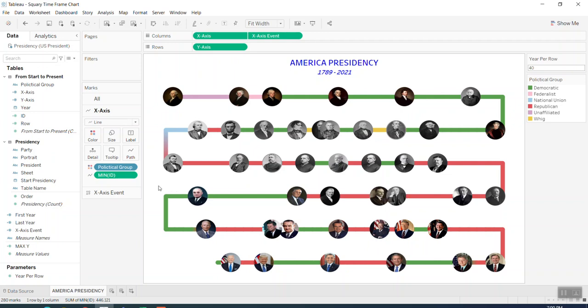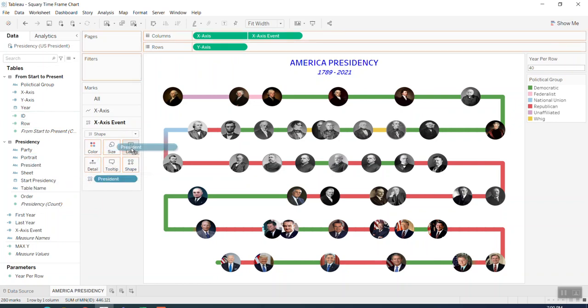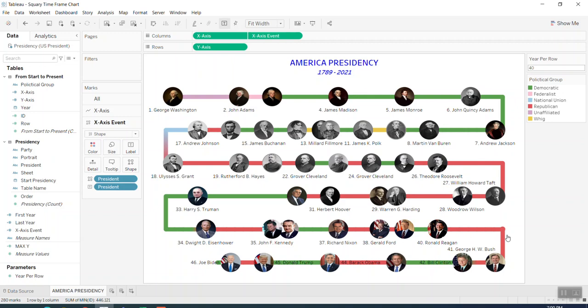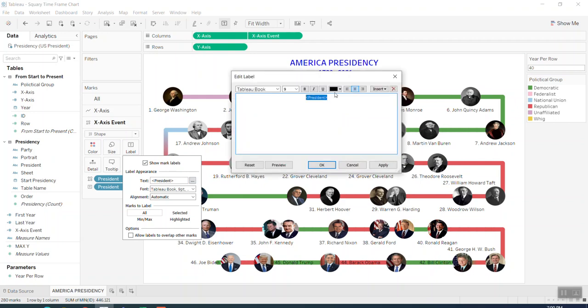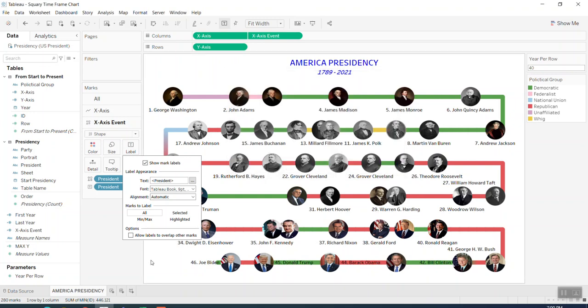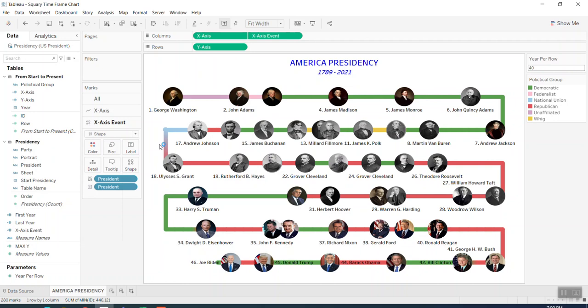All right, and then now you can print something into it, right? Like you can print some label in here. You can print the president name. Yeah, you can have the president name in there, right? Or even you can put the years in there, right? So if you print the president name and then you do a little bit of formatting, like here, president, and then leave it in black, right? And back to bold. And now you can have all the US presidents here with their presidencies in one shot, right?